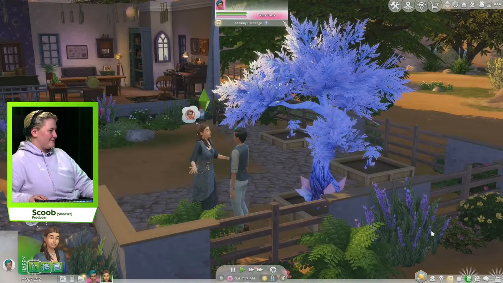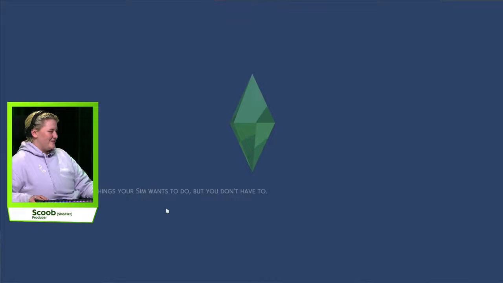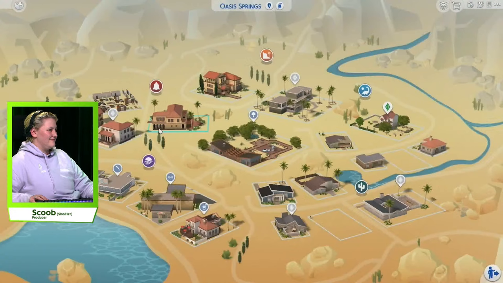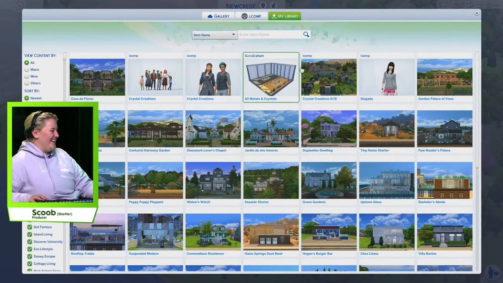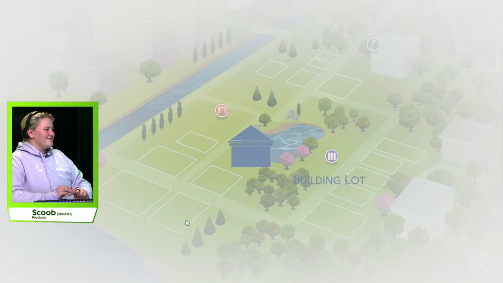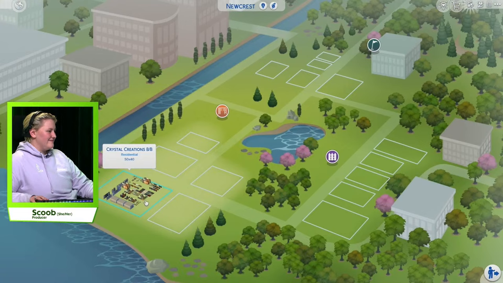Speaking of showing off, should we show off some of the build-by items? That sounds good. The perfect idea. We're going to head on over to Newcrest. And we are going to populate this lot in Newcrest with all of the Crystal Creations build by and the styled rooms. So let's go take a look.